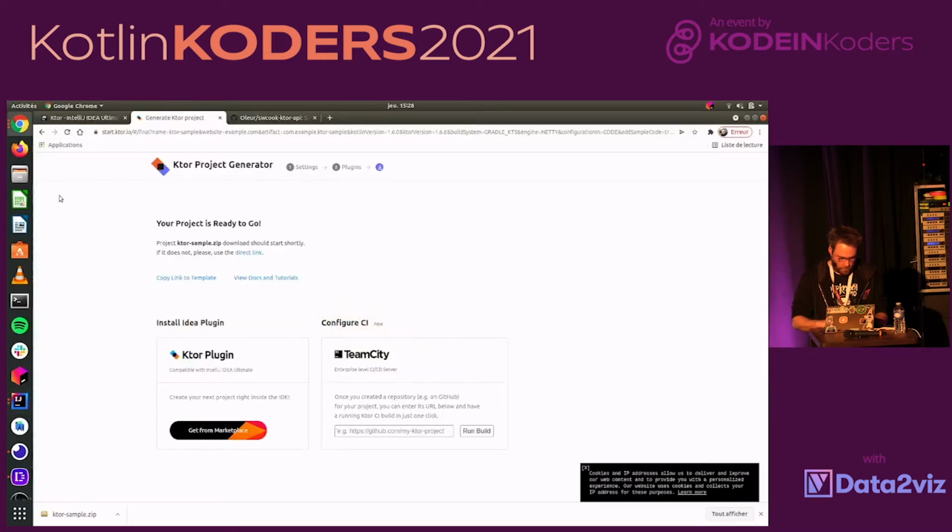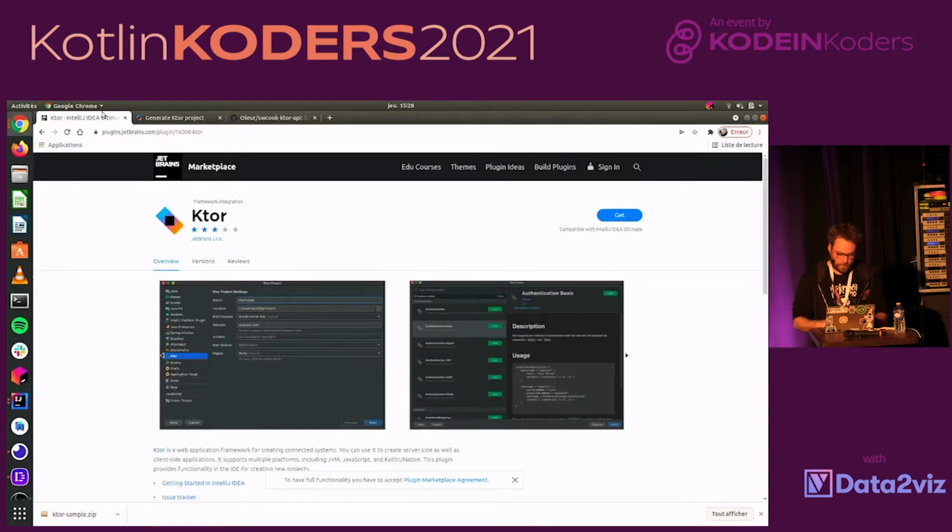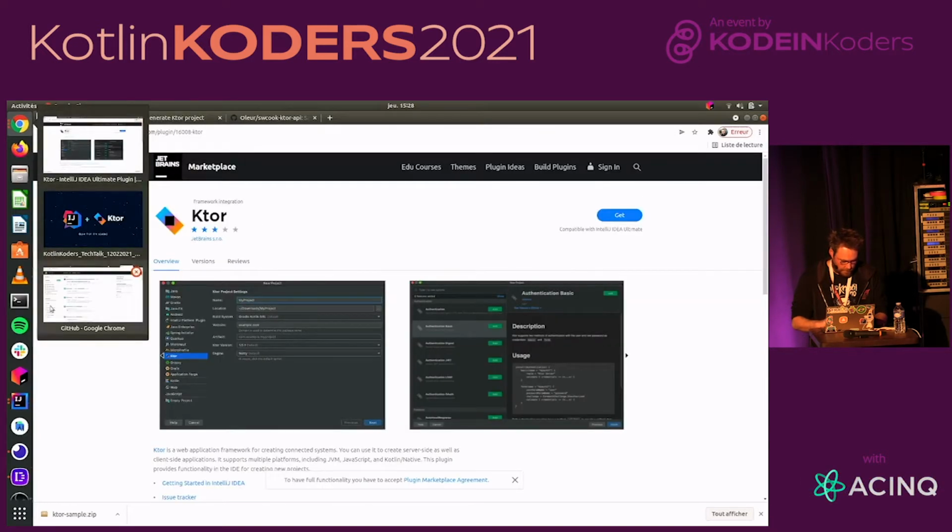Anyway, if you have IntelliJ Ultimate, you can go for the new one, and if you don't, you're stuck with the deprecated plugin, or go with the website. Okay, so let's see if it's done or not.